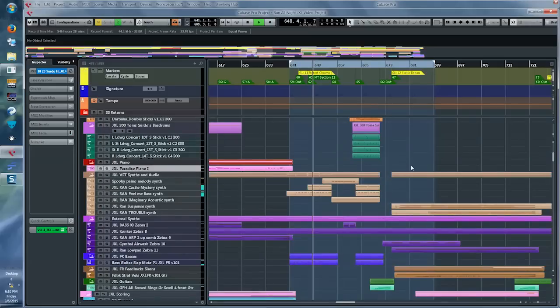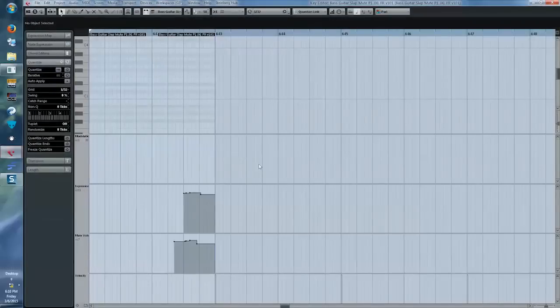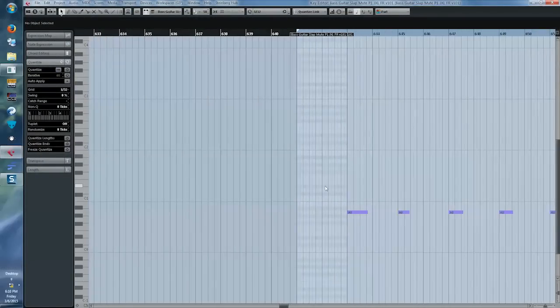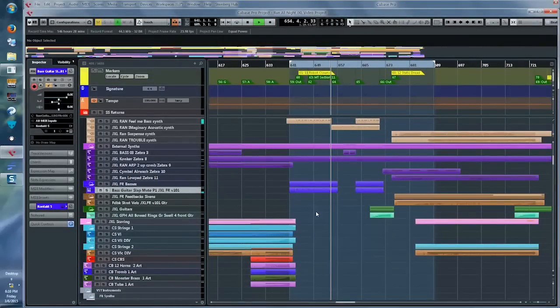Now we're back into like a more action-y kind of thing. I really love this big distortion bass right here. Let's hide this. Oh, there we go. There it is. It's a bass sound that was originally made for Fury Road, but we didn't use it for Fury Road. I love this sound.